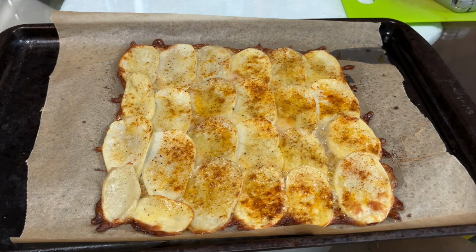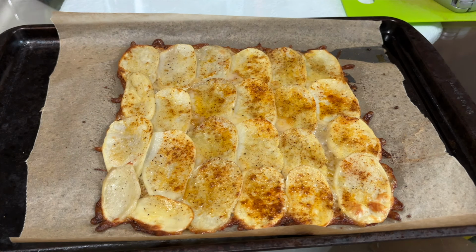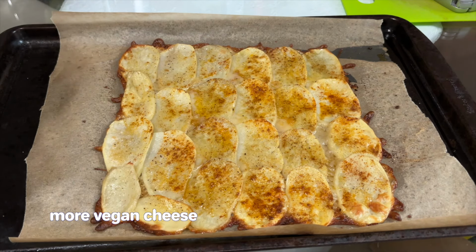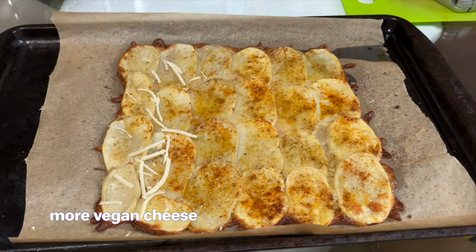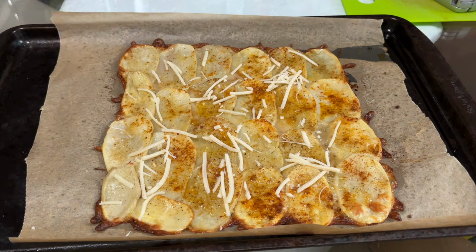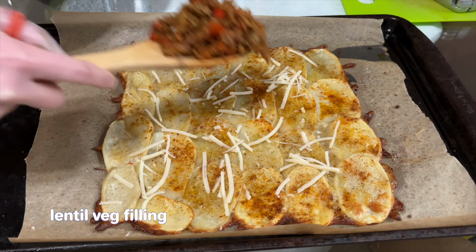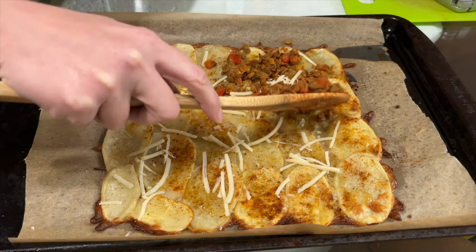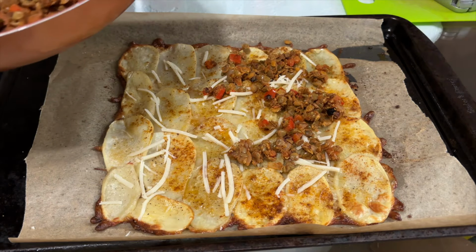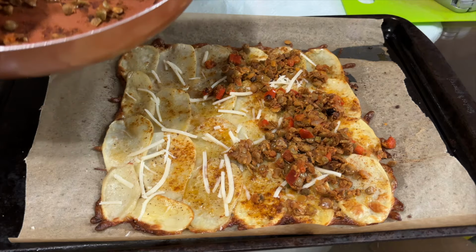But anyways, I think we're supposed to let them cool. I mean, cool enough to be able to touch it. We can put the toppings. More cheese, y'all. I'm just gonna do a little because I honestly don't want this to be super unhealthy. It's already coated in cheese. Now the meat mix. I'm thinking if you seasoned this like a taco meat, I think that would be really, really delicious.